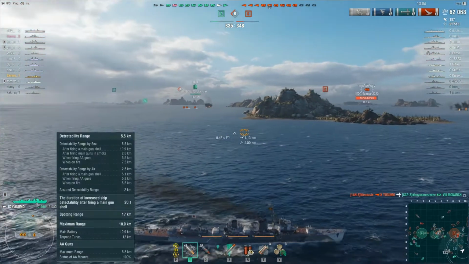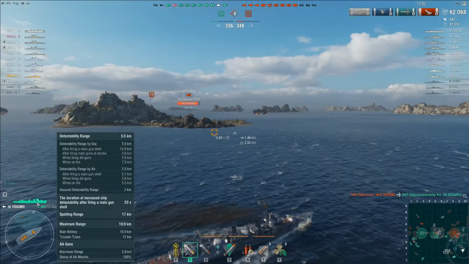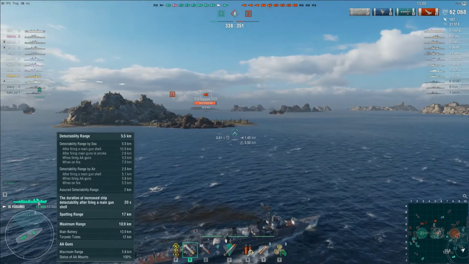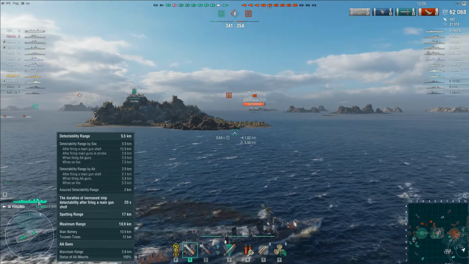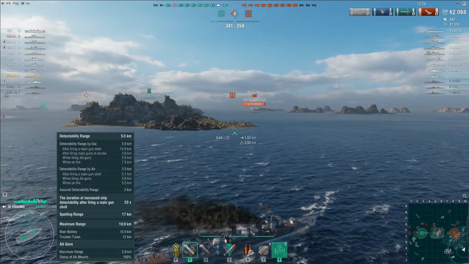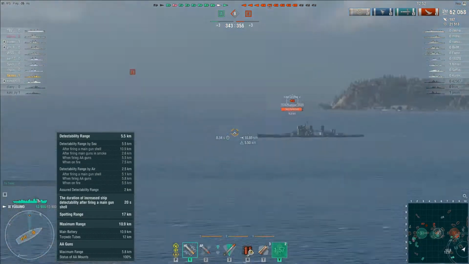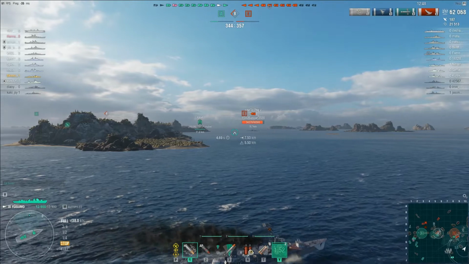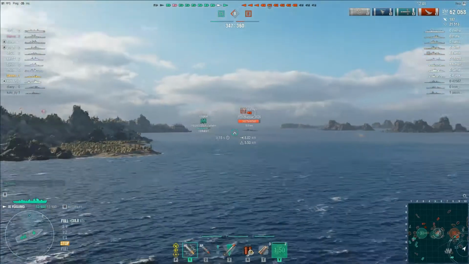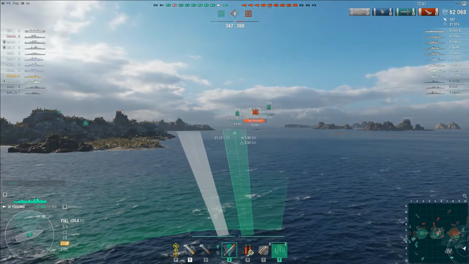So if we actually look at our detectability range, you can see that we have got a very small detectability range of 5.5 kilometers on the sea, 7.5 kilometers when on fire, and 10.9 kilometers when our guns are firing. So you know, we've got a very good sneaky skill basically.